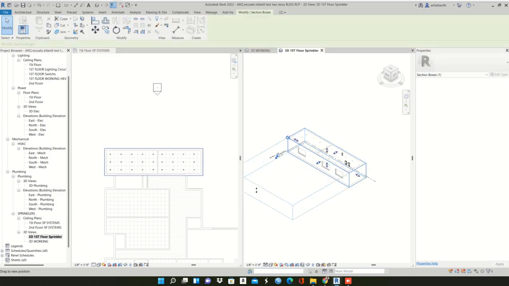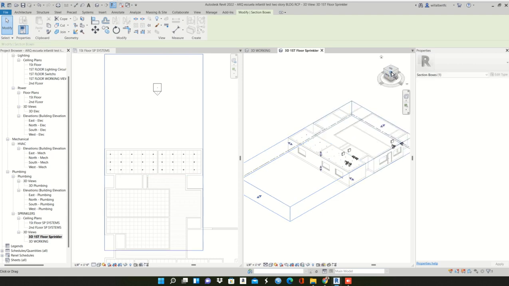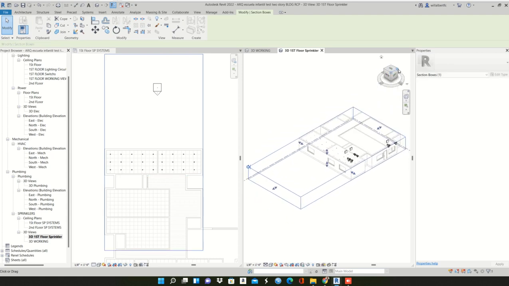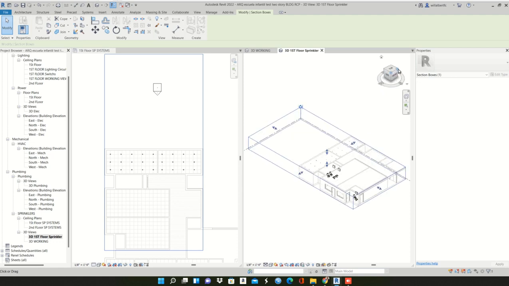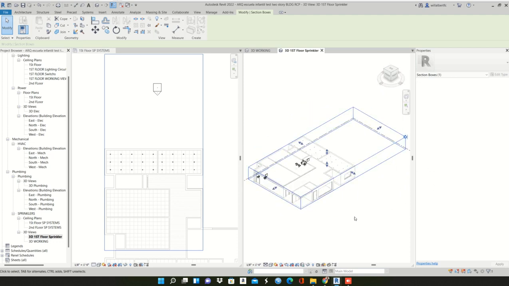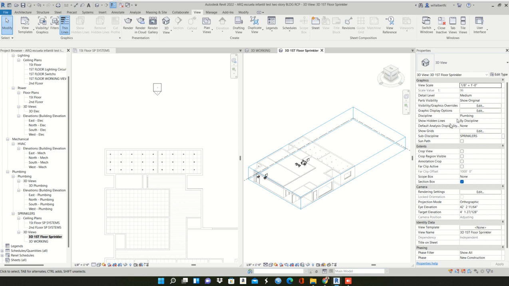Why does that happen? Some options vary depending on the template that you have and the discipline that you are working with. So it goes to the default options.